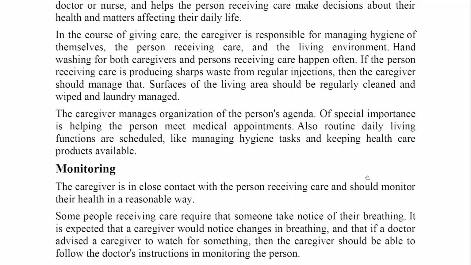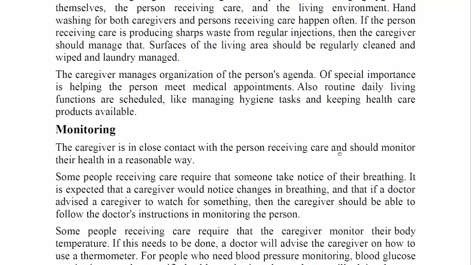In the course of giving care, the caregiver is responsible for managing hygiene of themselves, the person receiving care, and the living environment. Hand washing for both caregivers and persons receiving care happens often. If the person receiving care is producing sharp waste from regular injections, then the caregiver should manage that. Surfaces or the living area should be regularly cleaned and wiped and laundry managed.